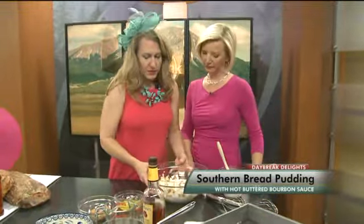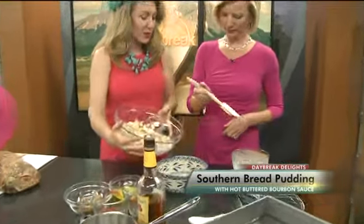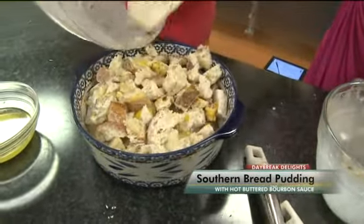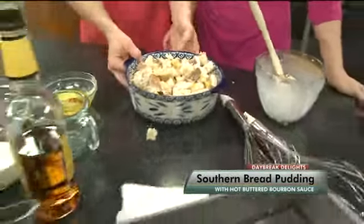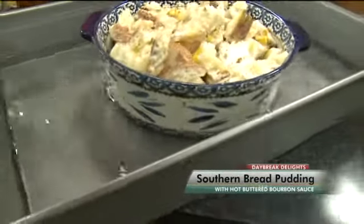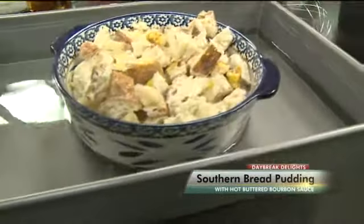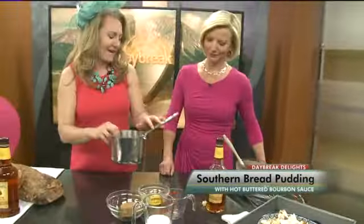Once that gets absorbed, let's put it into our pre-prepared dish, which is prepared with just a little bit of cooking spray. Okay. We've got it all going in there. Now, the trick to bread pudding is we're going to bake this in what's called a bain-marie, which is a water bath. So we're going to put a tray with water, and put our bread pudding right into that water bath. We're going to bake it at 350 degrees for about 50 minutes or so. And while that's baking, let's go ahead and make our sauce.